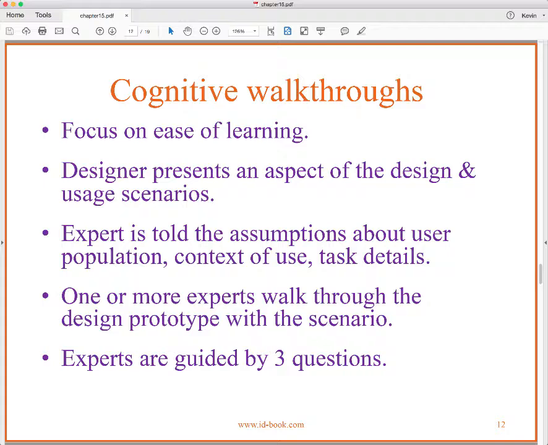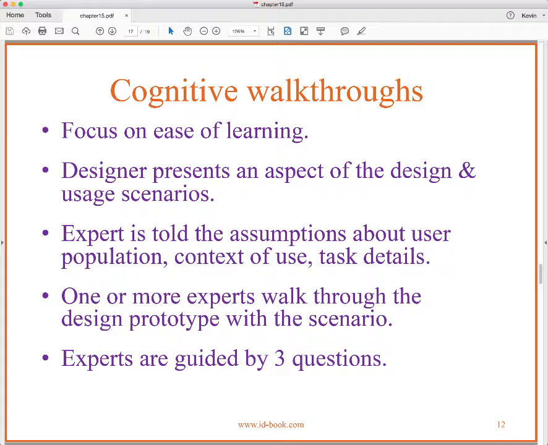Another approach, kind of like this heuristic evaluation, but different, is called cognitive walkthrough. Typically we're trying to focus on the ease of learning of our application. The designer presents an aspect of the design and usage scenarios. An expert is told the assumption about the user population, the context of use, and details about the task to be done.